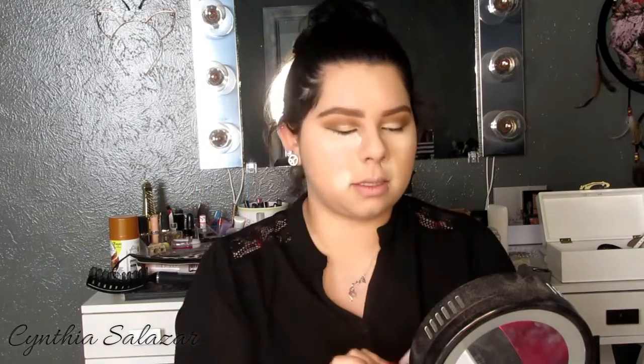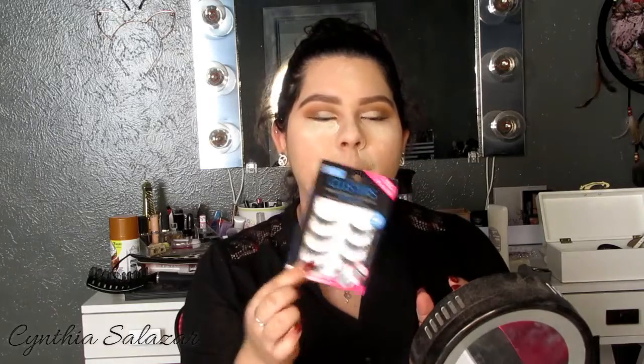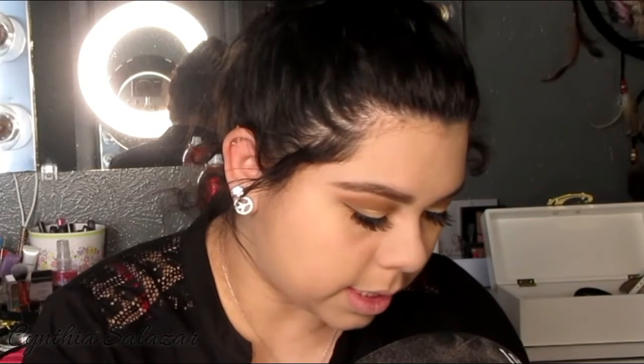So while that's setting we'll go into our eyelashes. The lashes I'm going to use is the Swan Perfect 615s — these are one of my favorite lashes. They're really dramatic but they will go with any look. Okay, so I'm going to let those dry and I'm going to go in with the Fit Me Matte and Poreless powder to set the rest of my face. We'll do the bottom lash line — I'm going to go in with Eccentric and blend it down. And then I'm going to go in with Incense.